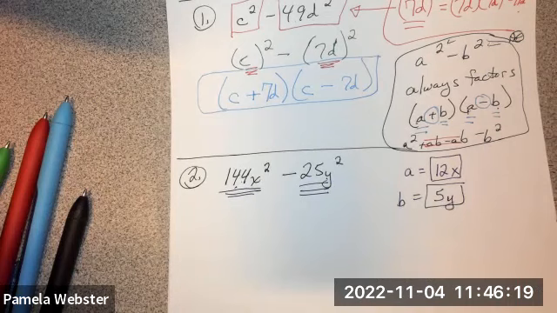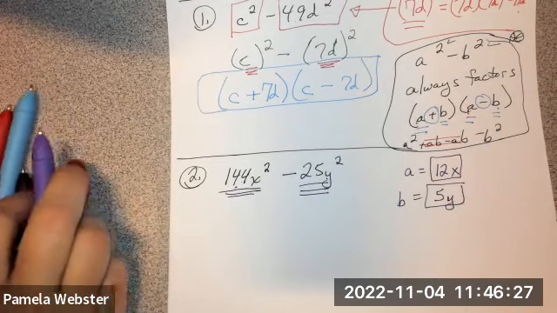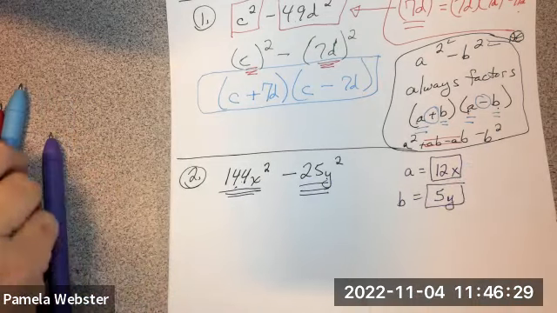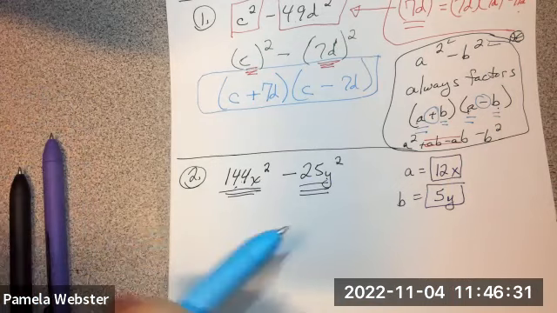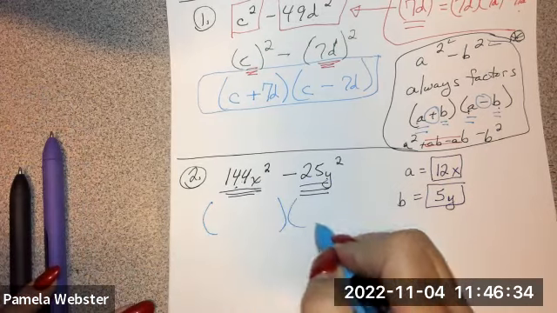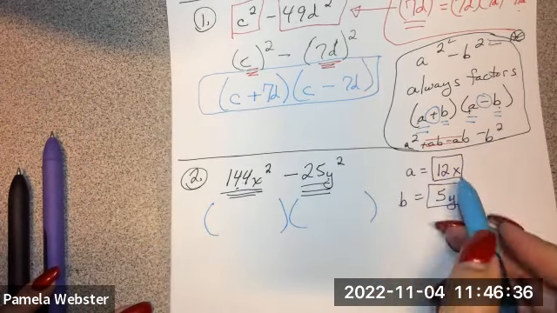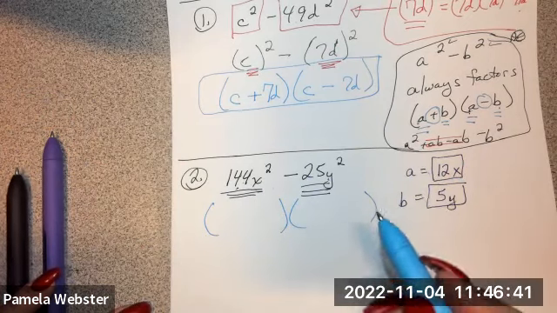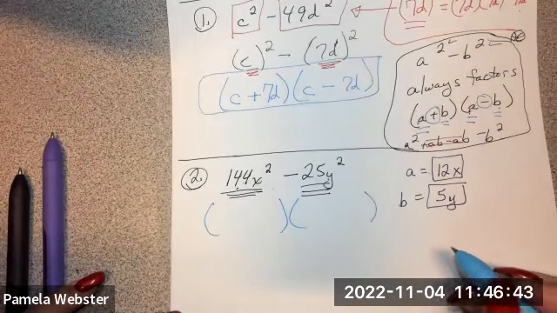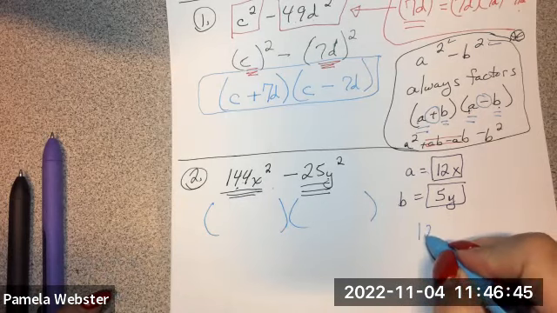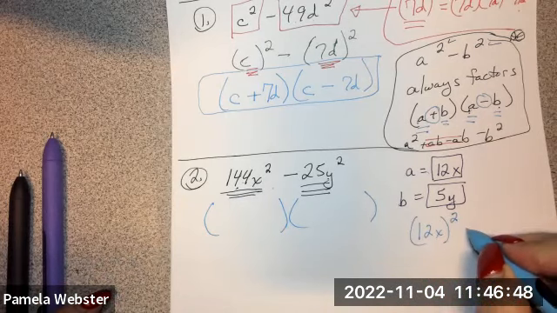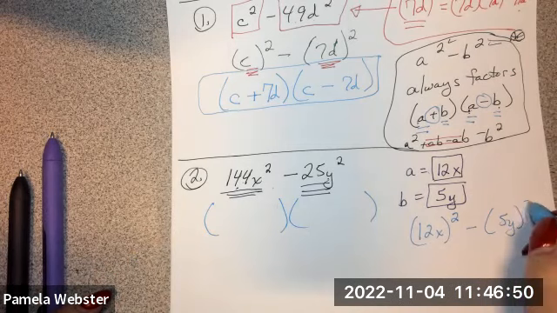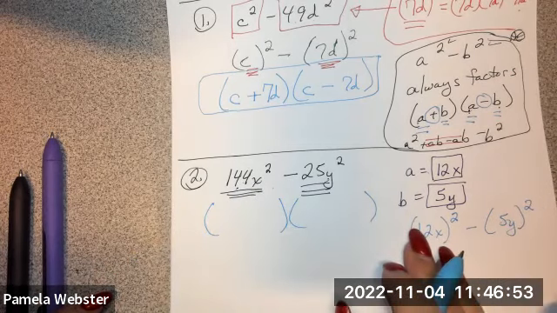So it's a little more complicated because the a has a number and a variable, and the b has a number and a variable. But once I've identified what's being squared at the beginning of each of these, I can go straight for the parentheses. And I can say, what goes at the beginning? Well, it's the first guy, whatever is being squared. I'm sorry, let me rewrite this just so we can see it. It's 12x squared minus 5y squared, right? That's the equivalency for this.